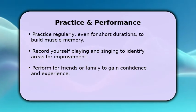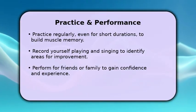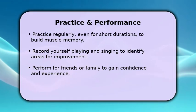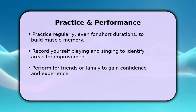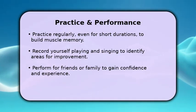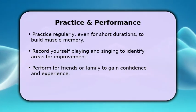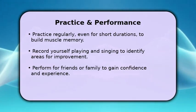Finally, consistent practice is your best friend. Dedicate a short amount of time each day rather than long, infrequent sessions. Recording yourself can provide valuable insights into your progress and highlight areas needing more attention. Once you feel comfortable, try performing for a small audience. This builds confidence and refines your performance skills, making the song truly yours.